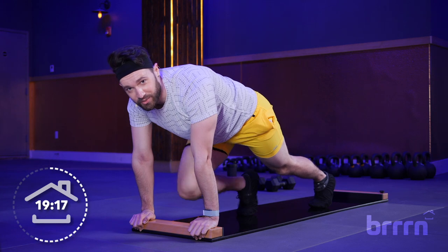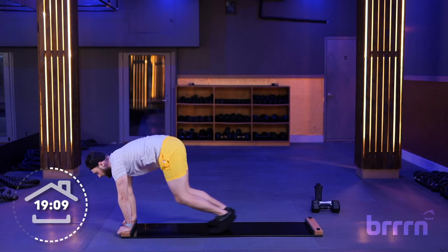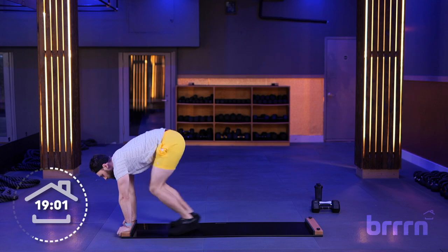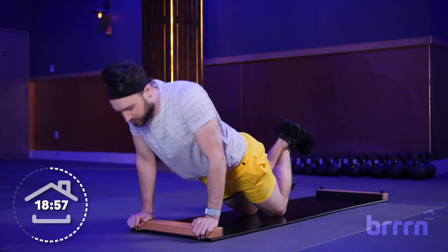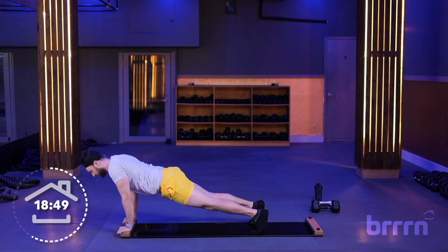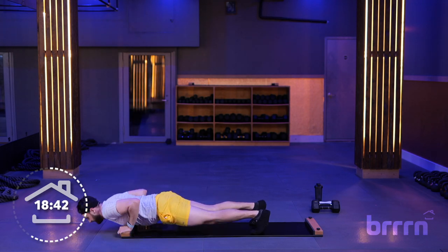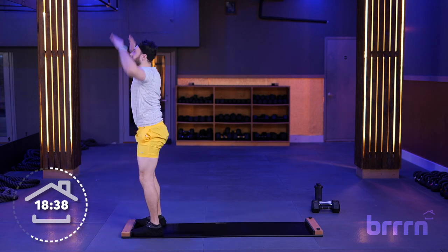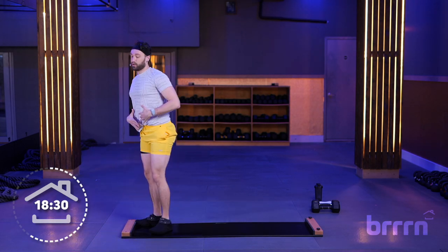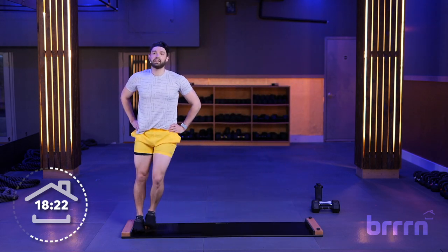From here, going into a burpee with two push-ups. Bring those feet in, stand it up, come back to plank, two push-ups. Bring those feet to those hands, stand it up nice and tall, bring it to our plank — drop to knees if you need — give me two push-ups all the way down. We're still working that chest. Make sure you're getting those two push-ups. Tall slides coming — stand it on up, get both feet on the side, just tall slide it out. This is your reset. We're going to do that all again three times through the sequence.